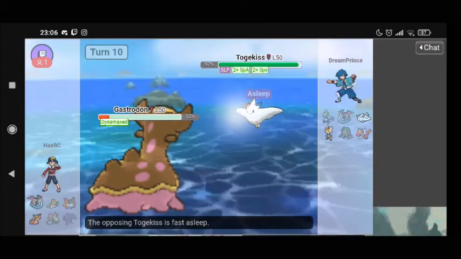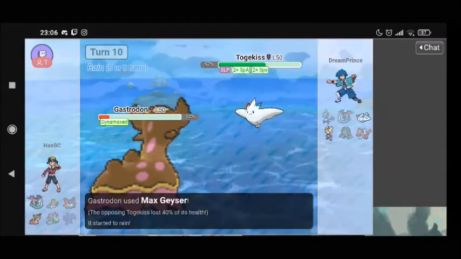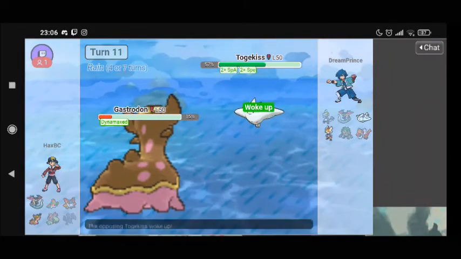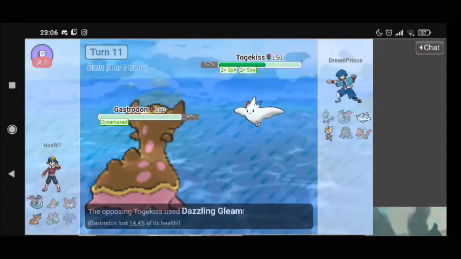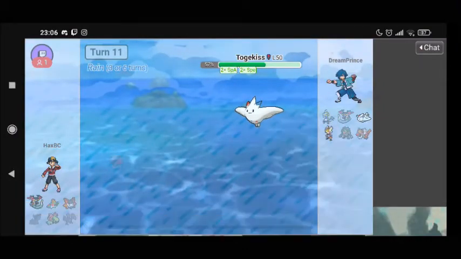Now I can make it rain. Can you do more damage, please? I guess the rain boost may be enough to knock him out. Oh shit. No. Well, that's GG.